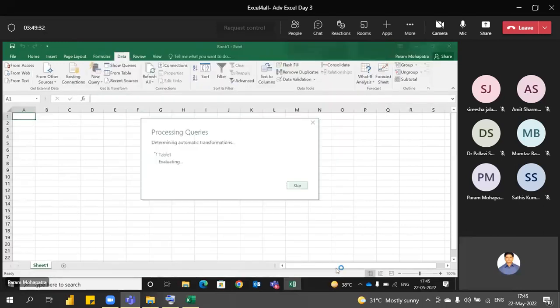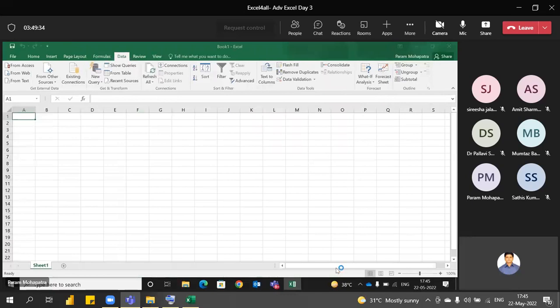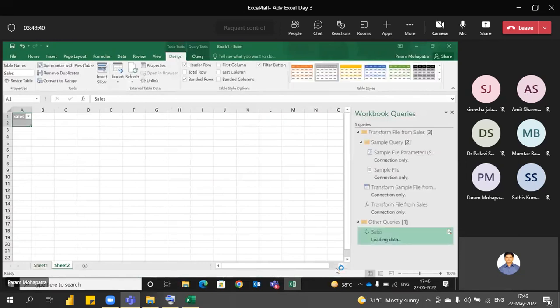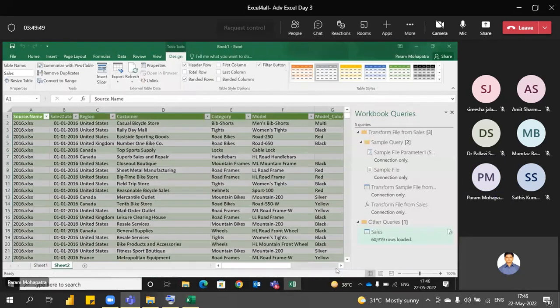A query will run. It will combine the data and load it in a sheet. So you can see the data has started loading, 60, 90, and the data is loaded. All right. So this is called consolidation of multiple Excel files.